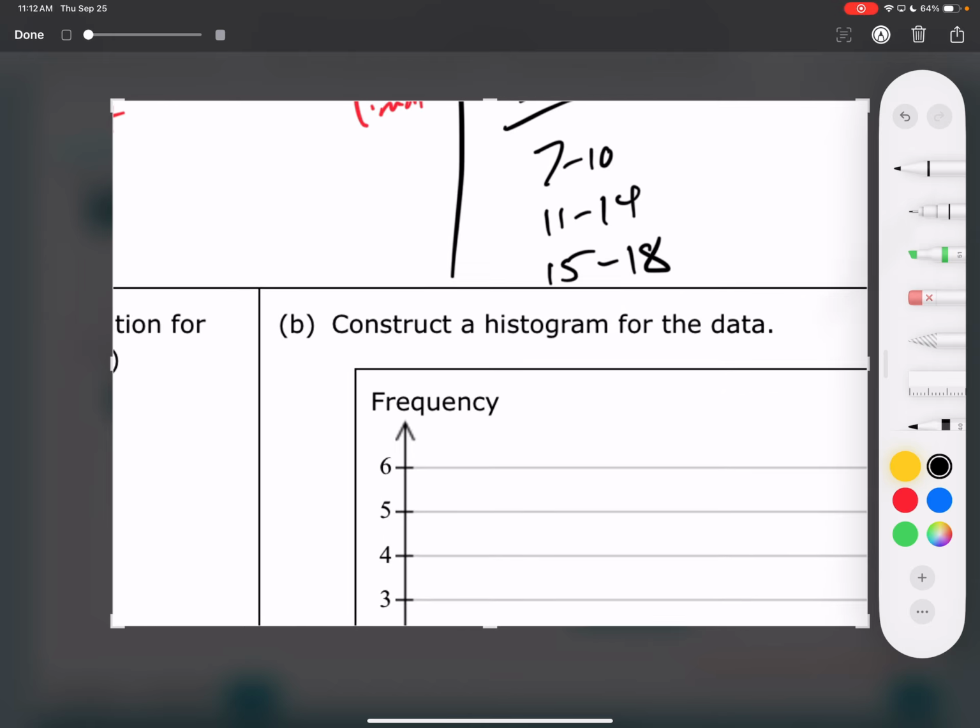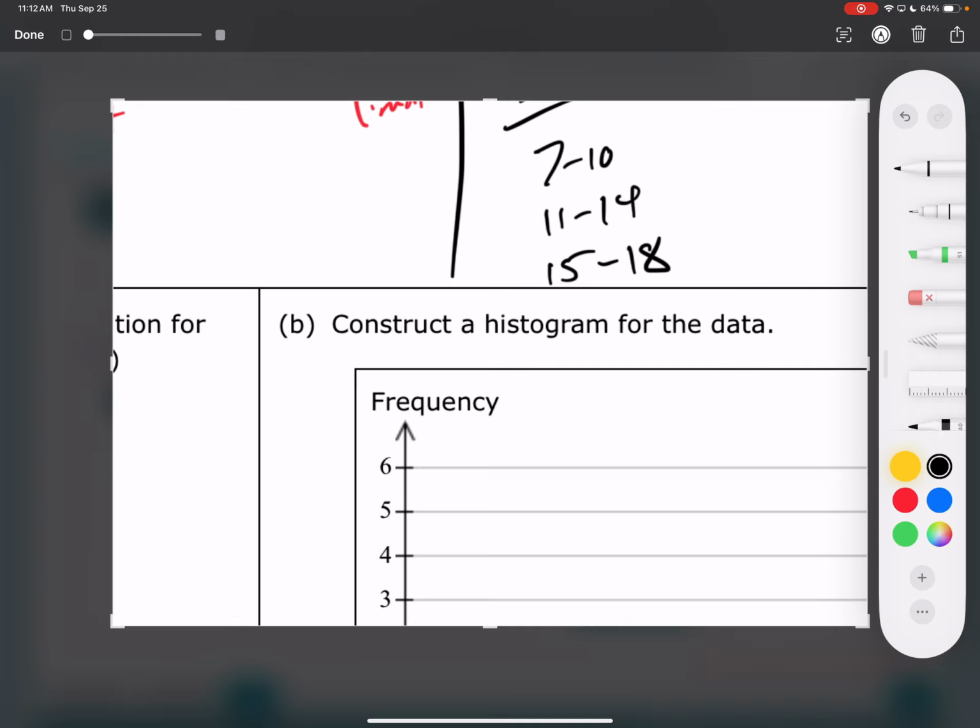Okay, so like if I look at 7 to 10, say this is a different example, 7 to 10, 11 to 14, 15 to 18. So I'm putting all those numbers in there, right? If I just glance at this, how wide do you think each class is? Y'all can answer that. If you glance at it, it's very easy to say 3, right? Because 7 to 10 looks like 3, 11 to 14 looks like 3, 15 to 18 looks like 3.